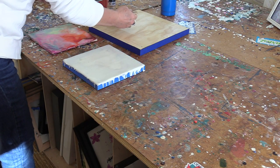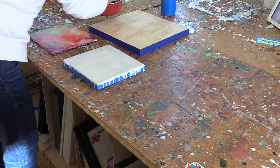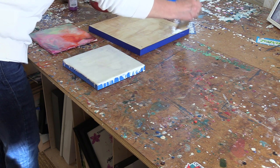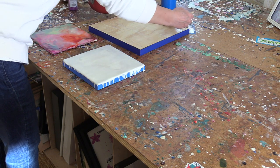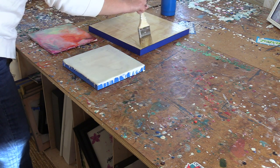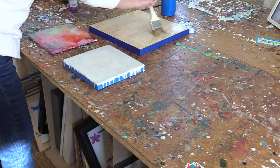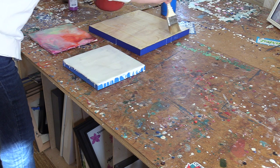And you just paint a layer of clear over the entire panel. Get a nice thick first layer of encaustic medium. Keep it as smooth as you can.